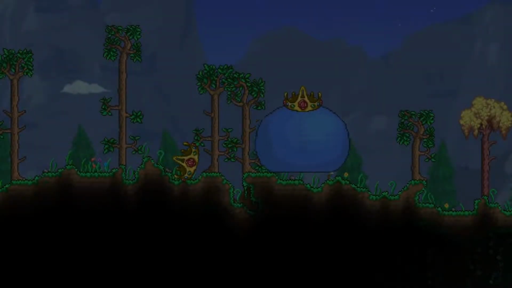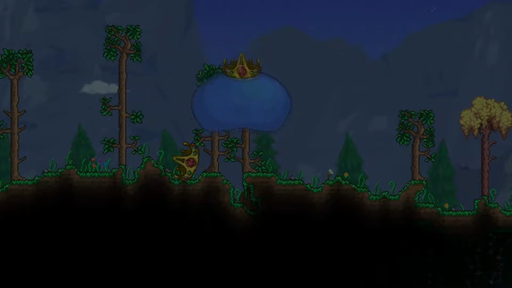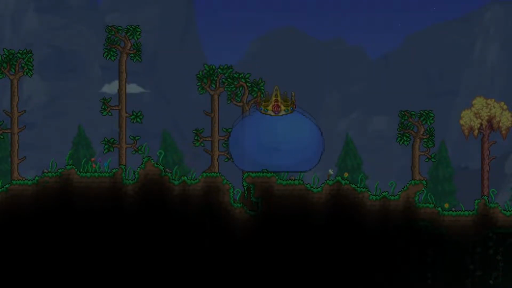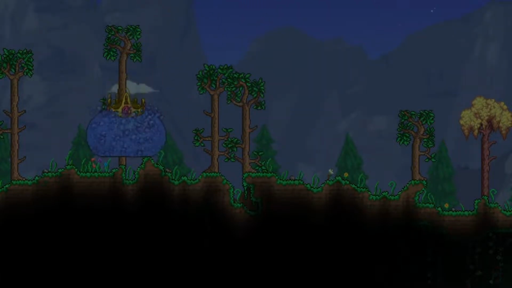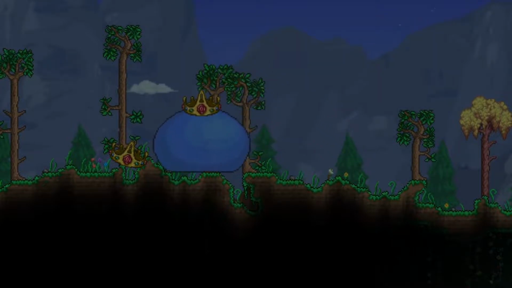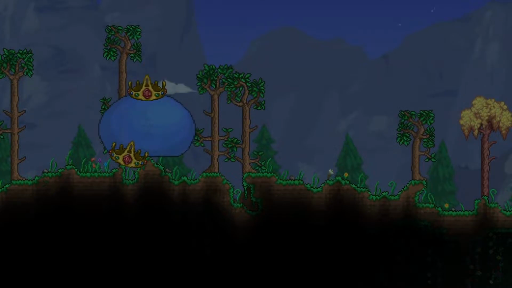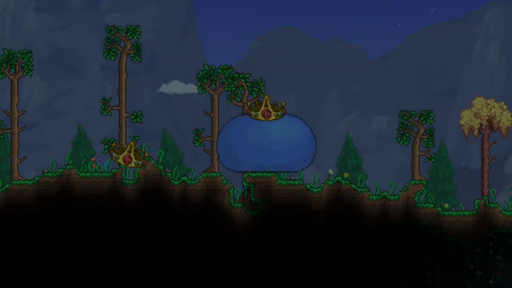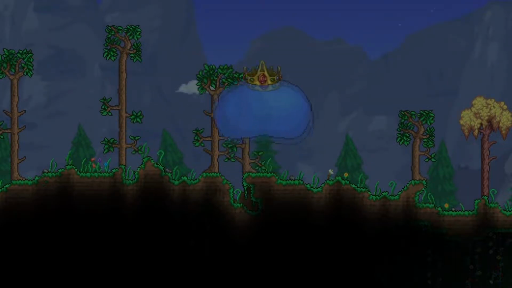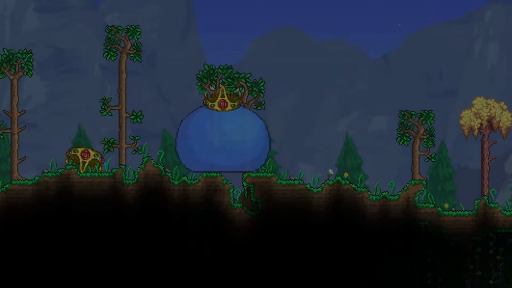Greetings, everyone. My name is Mischievous, and today you are going to meet the King Slime, the king of all slimes. This boss is a pre-hard mode boss, and is the first optional boss in the game. Though you may not need to kill it, it could spawn in your world by either an event called the Slime Rain, or you could also spawn it by using the summon, the Slime Crown.